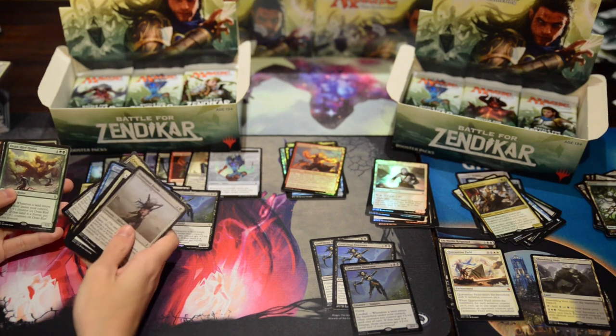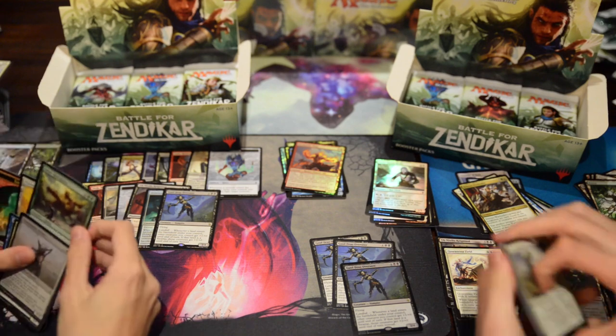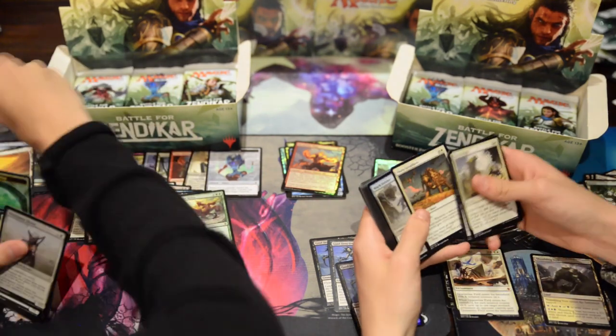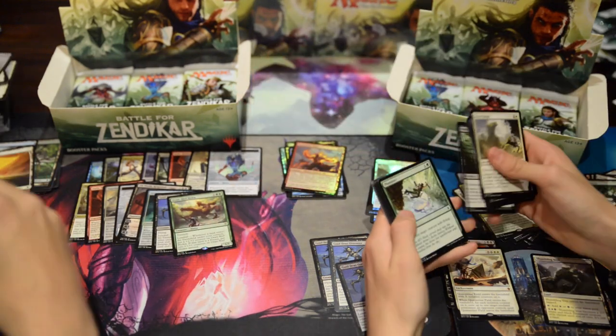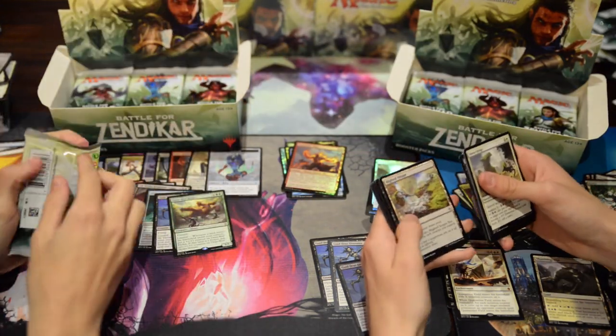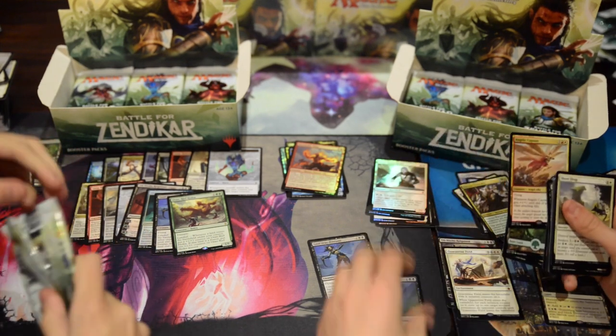Stop. Catacomb Sifter is nice. Or a Hydra. It's a Hydra. And that Omnath token is pretty cool as well. Do you want it? Yeah. There you go. We have some charity going on here. Yes. Angelic Captain. I got a pretty cool Angel. It's an angel.